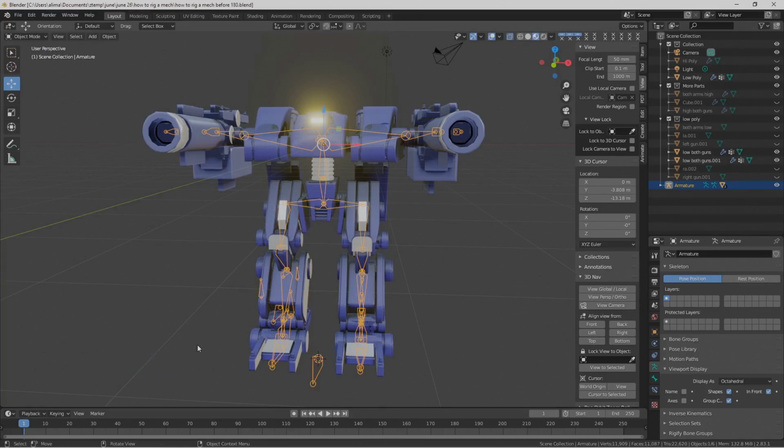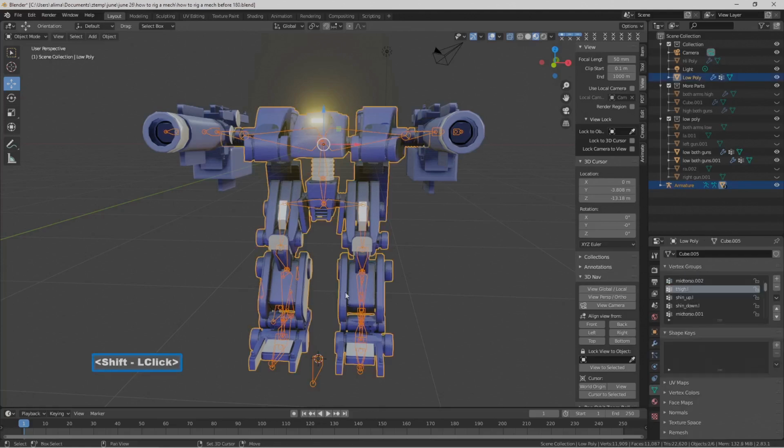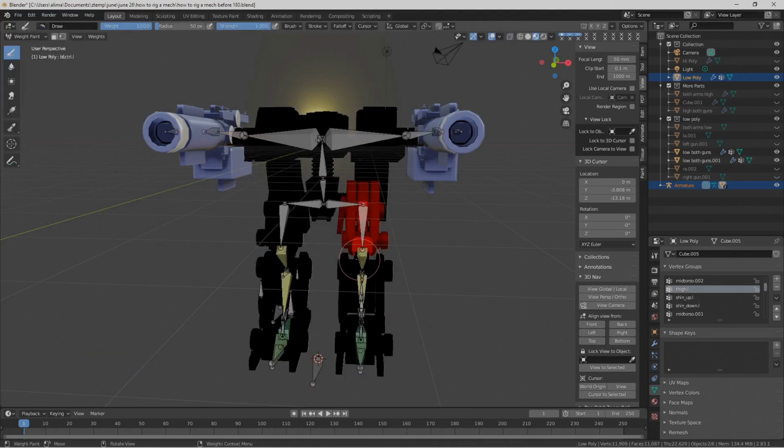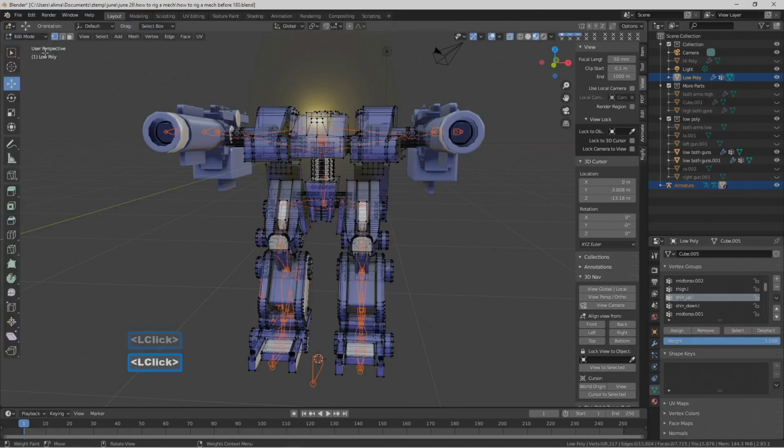Okay, what we're going to do now is we're going to hold Shift, select the mesh, go to the upper left, go to Weight Paint Mode, hold Shift, select here. We can see we have the correct bone. We'll go to the upper left, go to edit mode.